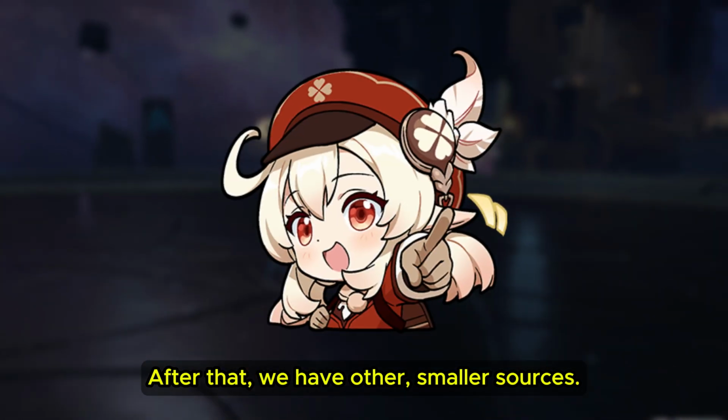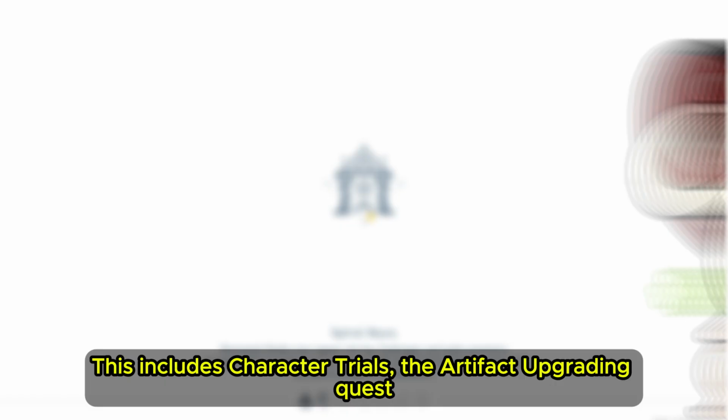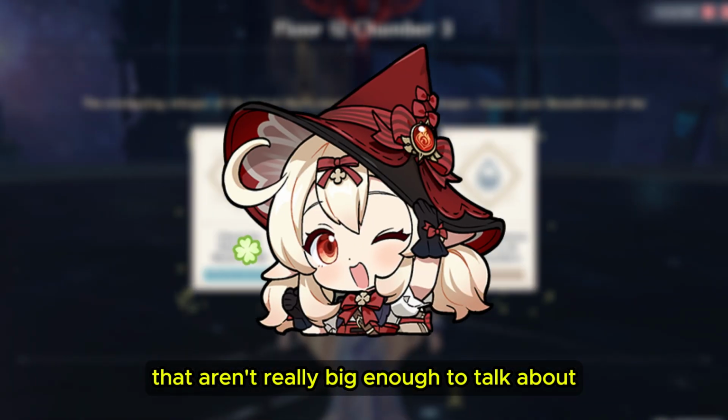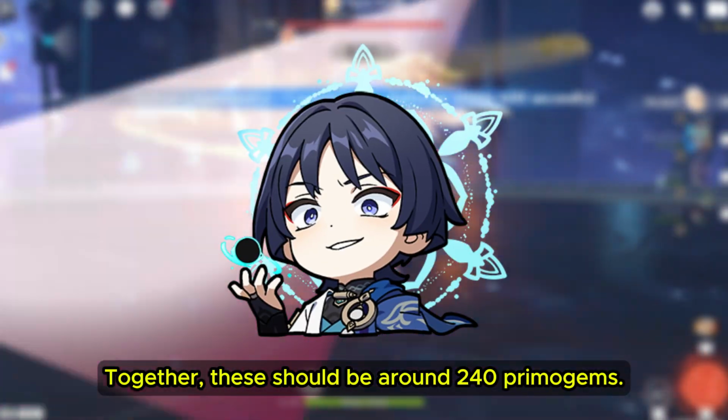After that, we have other smaller sources. This includes character trials, the artifact upgrading quest in the Battle Pass, and other small rewards that aren't really big enough to talk about one by one. Together, these should be around 240 Primogems.